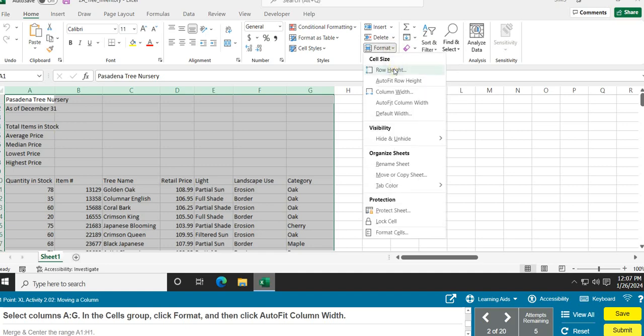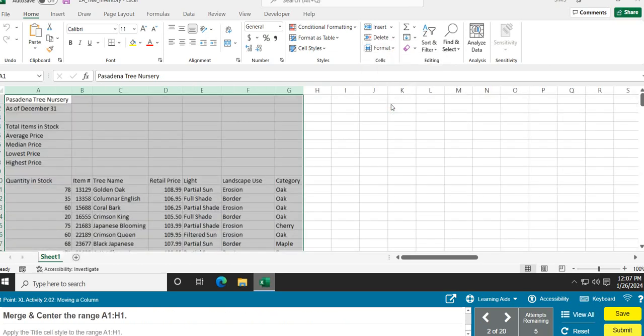And in the menus, click Auto Fit Column Width. And here's the Auto Fit Column Width. Click that. And so what that did, it made all the columns fit with the least amount of space, so that the longest item in that column, plus one space, will be the length of the column. So you see that some of them are shorter than the others, some of them are longer. If there's a long word like Pasadena Tree Nursery, everything else is shorter, but it has to accommodate that. So that's what fit the width means.